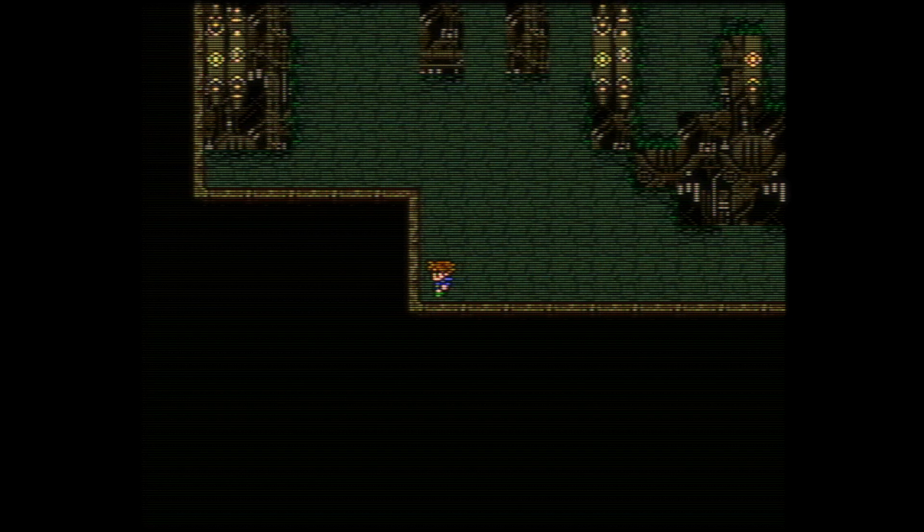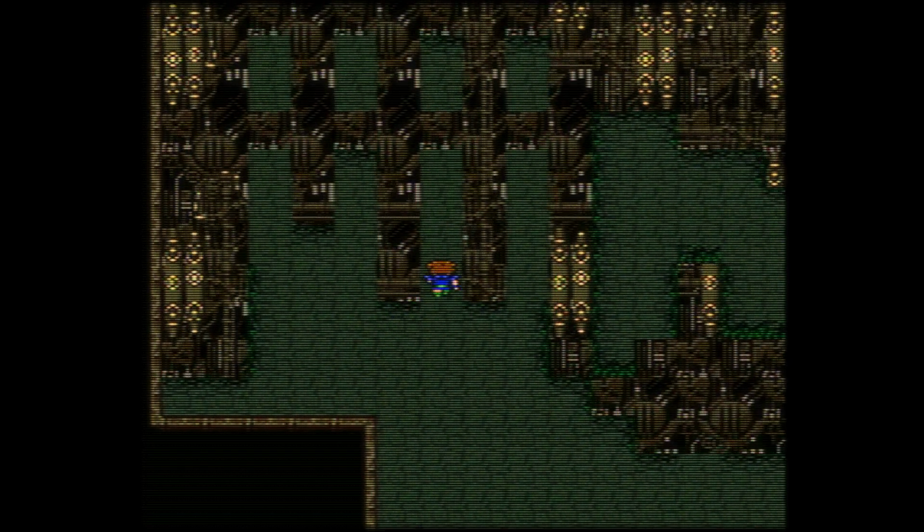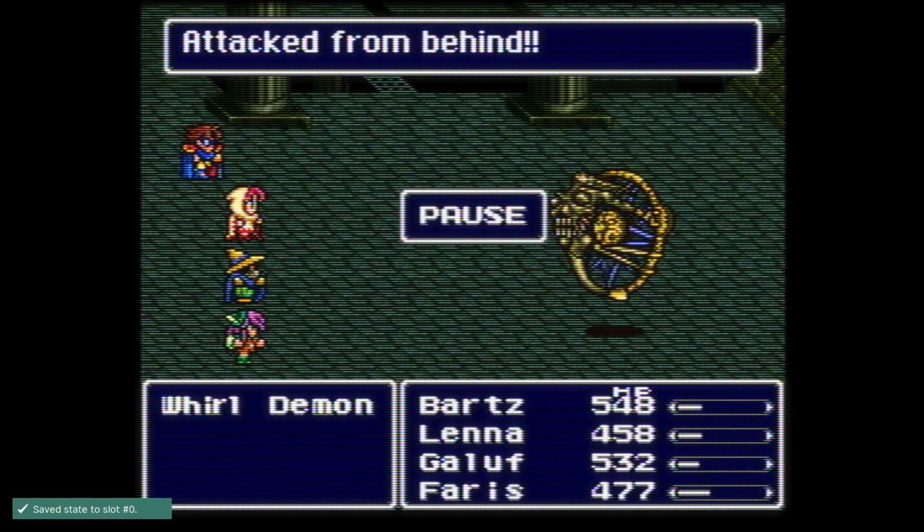Alright. And walk through here. And head up this area. World Demon. That wouldn't have any blue magic? World Demon? Are you the Enchanted Fan? I'm just gonna Google your name. World Demon FF5. Enchanted Fan! Oh, this is the Enchanted Fan! This we actually do need.